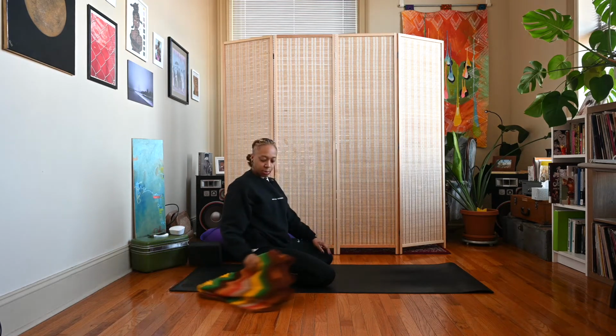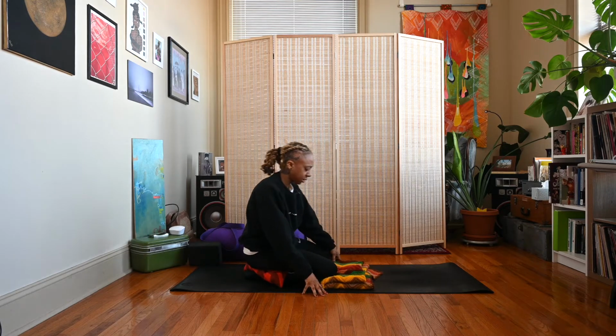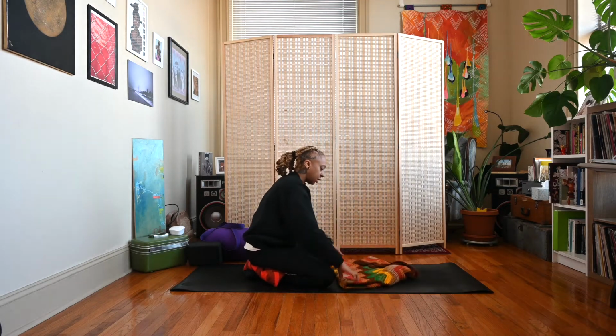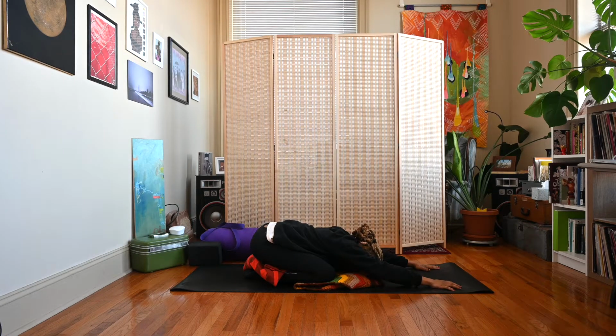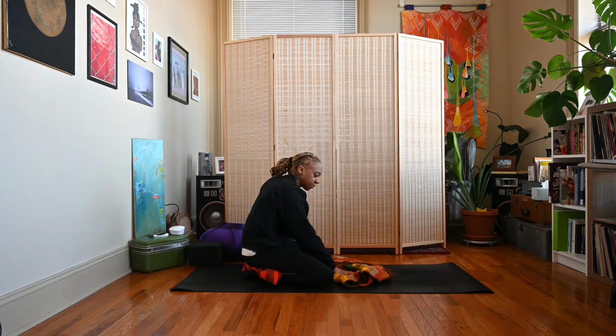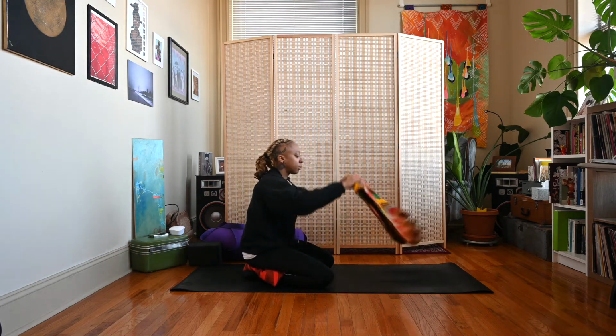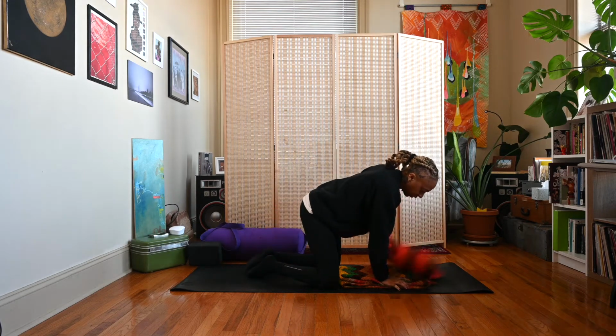Or say you need support under your knees and behind your hips. You can put the blanket underneath your knees, the pillow underneath your hips, whatever you need to do. And this is why props are great, because they make so many poses accessible if you have difficulty.